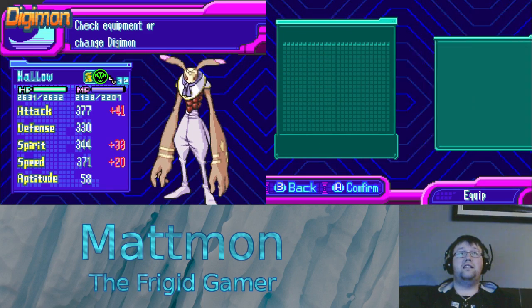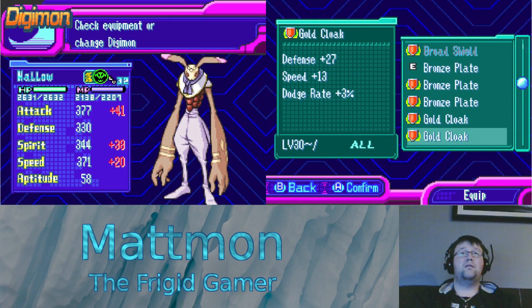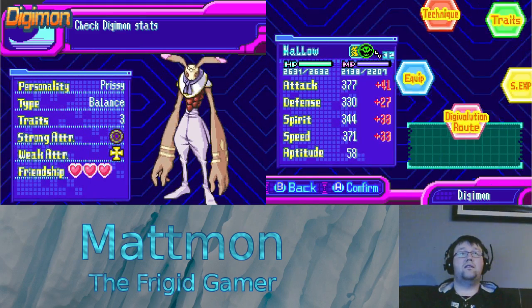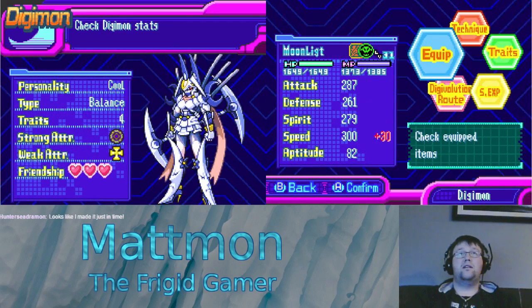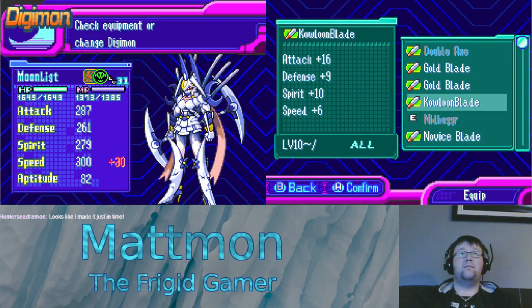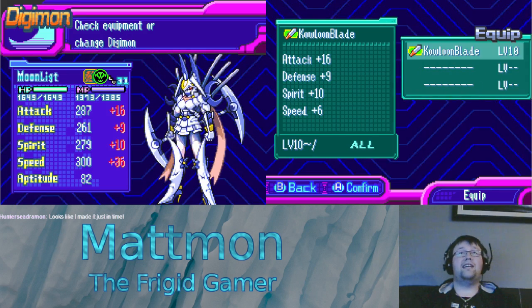And you are gonna get the gold cloak. Of which I have two. Okay, good. And Dianamon. Have you been re-equipped? No. Okay. You're getting the Kowloon Coblade. Or the Kowloon Blade.